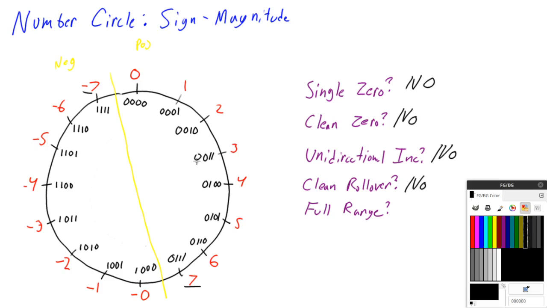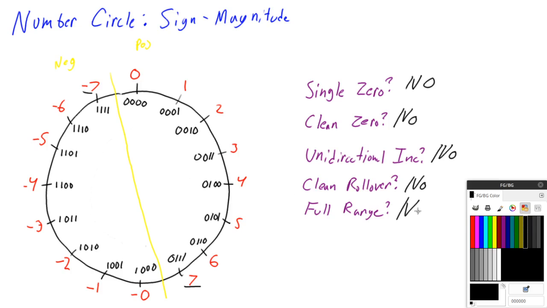And what about a full range? Do we have a full range of values? Well, let's just count how many unique values we have. So 0, so we got 1, 2, 3, 4, 5, 6, 7, 8. Don't count the 0 again. 9, 10, 11, 12, 13, 14, 15. But we've got 16 sequences here. So that means that we've got 15 values represented by 16 sequences. So we're not utilizing that. We could have another unique thing there possibly.